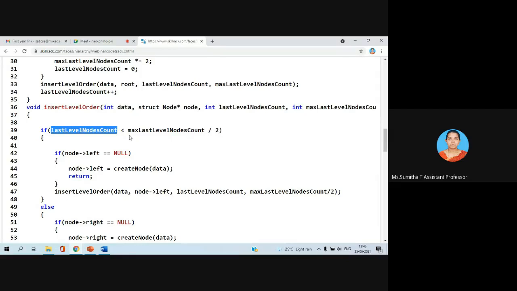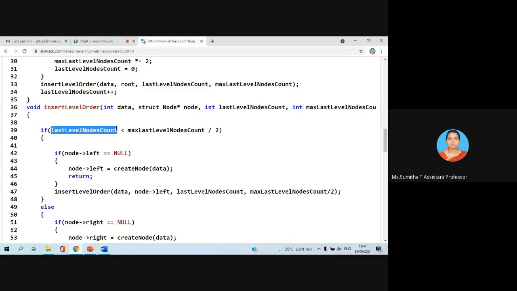So here, how we calculate: divided by 2, that is 4. I'm dividing the particular max count into half, that is divided by 2, that is 4. It is pointing to the middle position. The elements inserted so far is 2. 2 is less than 4, 8 by 2 is 4, right? The 4 is greater. So what is the meaning? I can insert at the left side. Here some more places are there, so we can insert at the left side.